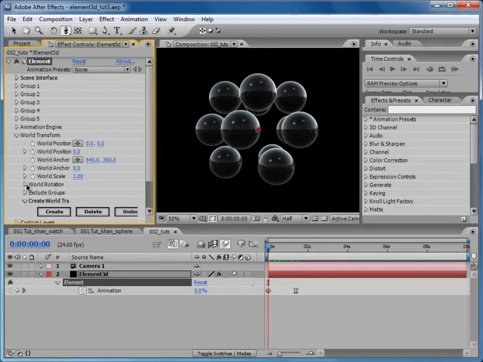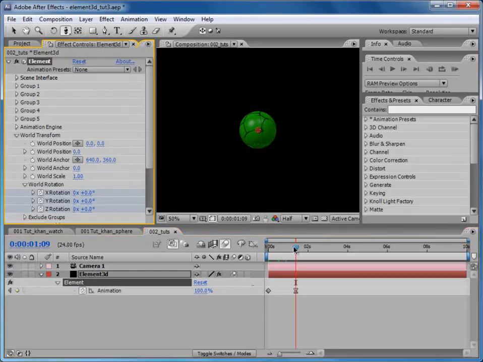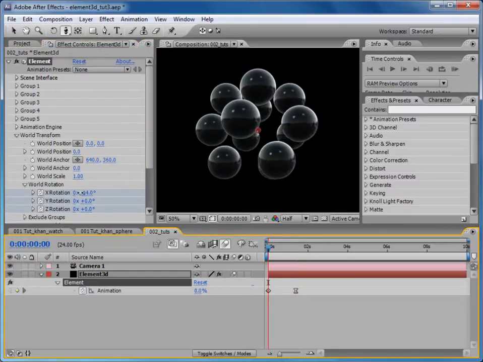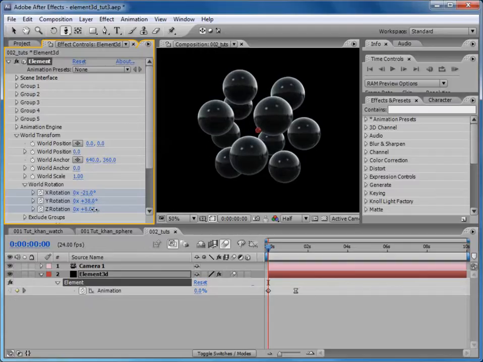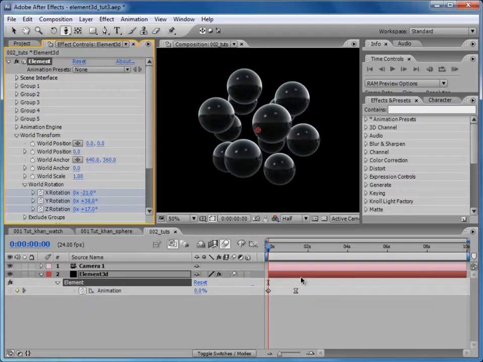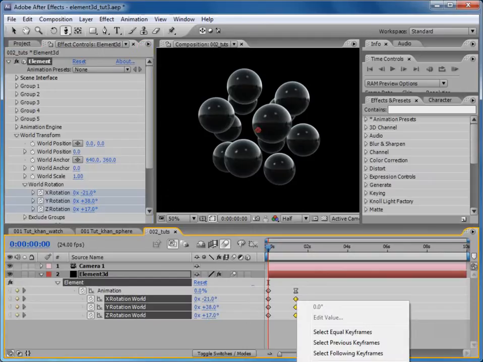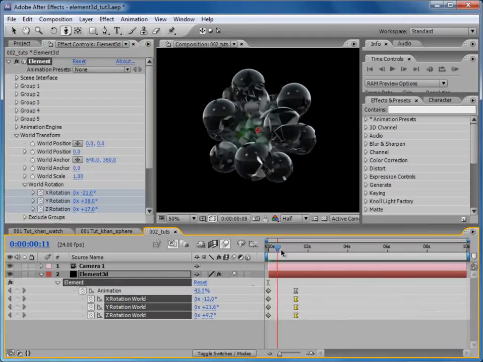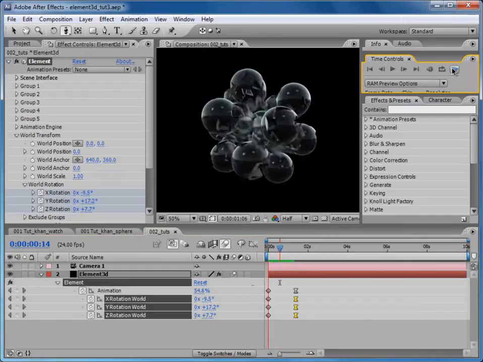Put a keyframe for XYZ rotation, and then just give it a movement. That looks nice. Now press U again, select all these, right click, keyframe assistant, easy ease. Basically the animation eases in slowly.